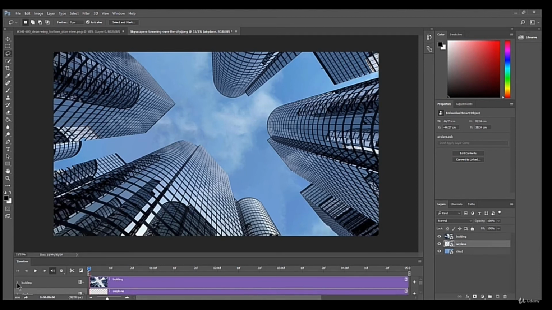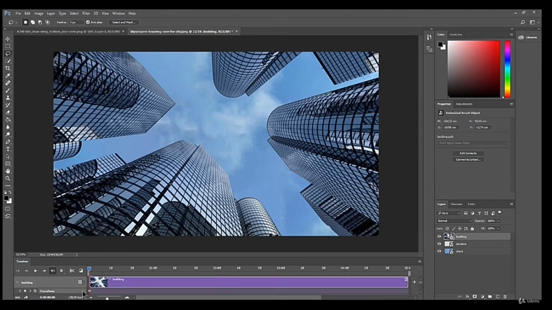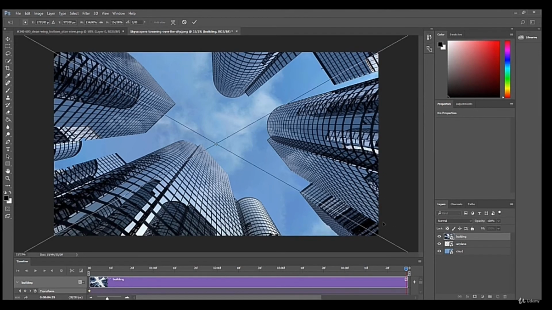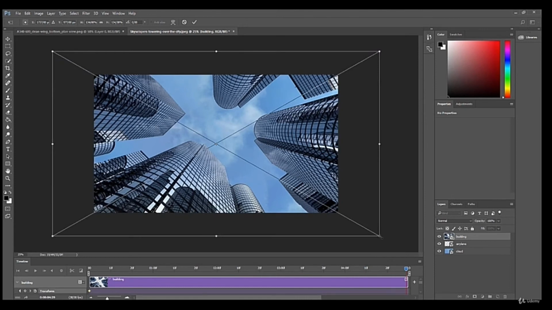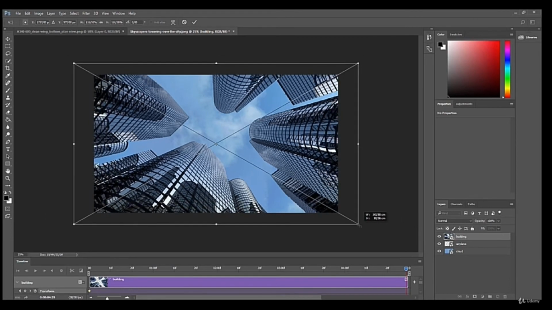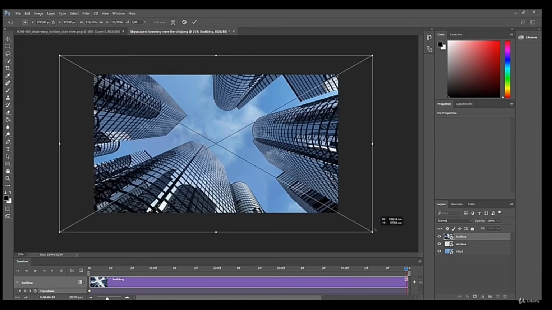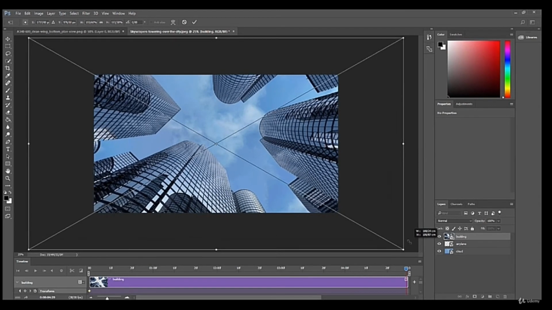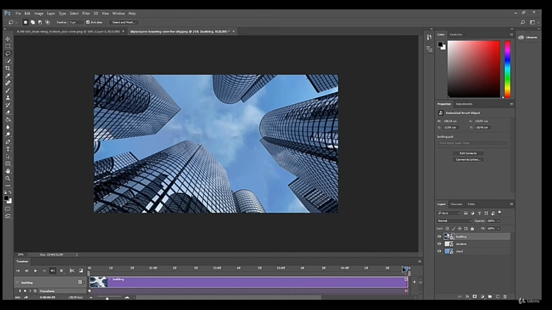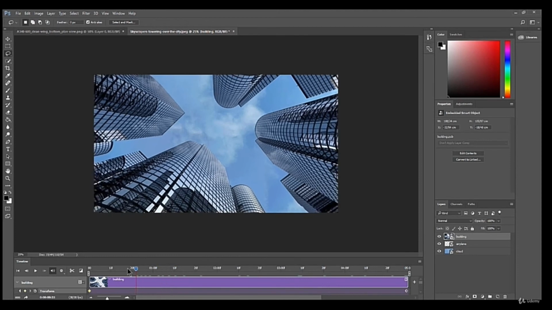So building, this icon like a watch, you click on it and it creates a frame for me and move it to the right, press Ctrl T and Shift Alt, press OK and move the timeline to the beginning.